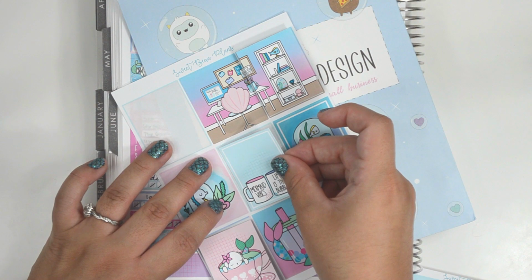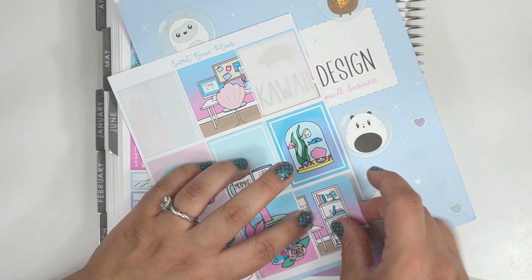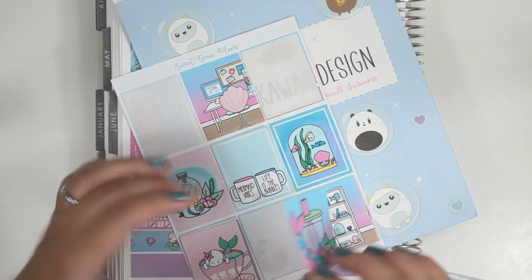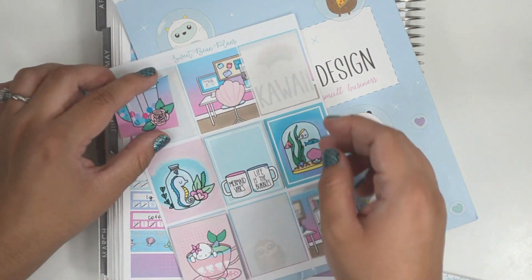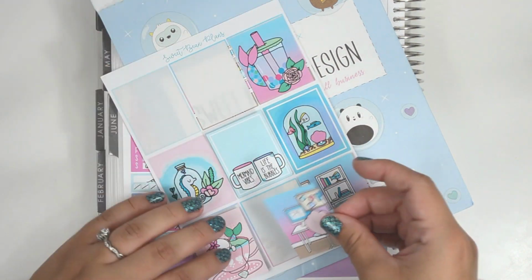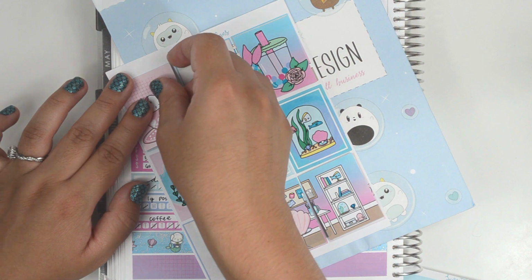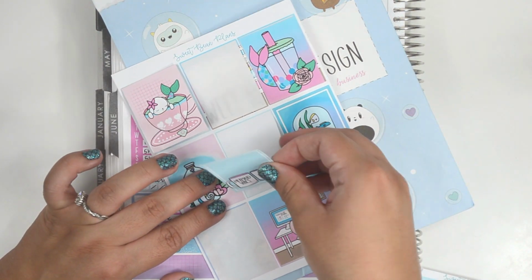Sometimes I'll have a piece that isn't long enough to actually go all the way down to the bottom of this full box, and that's perfectly fine as well. It really just needs maybe a third box or a half box amount of the sticker paper to actually stick to the planner. But hopefully that was a little more in depth.